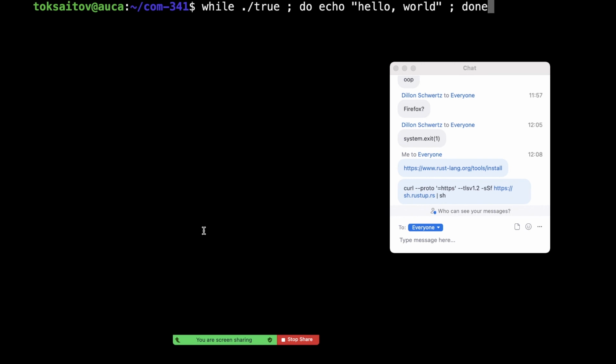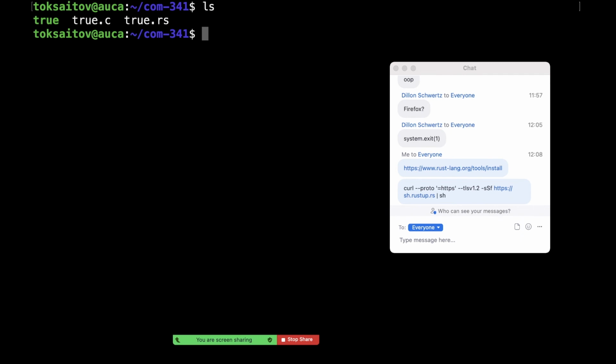You see, surprisingly, even such simple programs are fundamental things that are installed together with the operating system. For us, it was very easy to recreate them. Next time, we will try to create more complicated programs, specifically the program called echo that we were using heavily today. We will try to see how that program is actually functioning, and we will once again try to do it in multiple environments, Rust and also C.